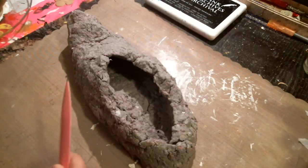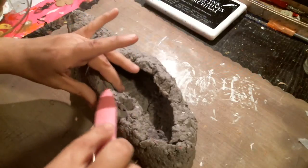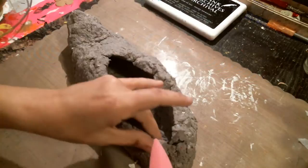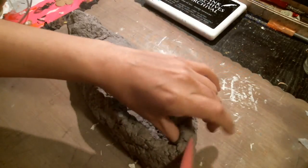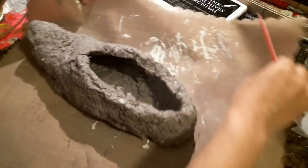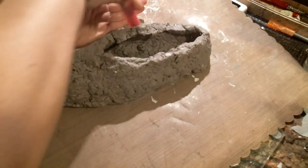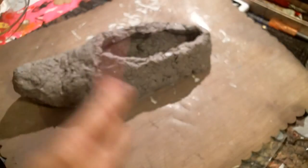Now I made this paper pulp. This is recycled paper from just the neighborhood. I keep all the flyers, and that's what this is. So it's all recycled. And I thought, well, instead of carving, because I'm not a carver, I was going to try this, and I'm hoping it works. I might have to stick something in there.